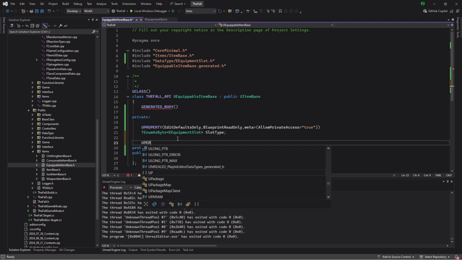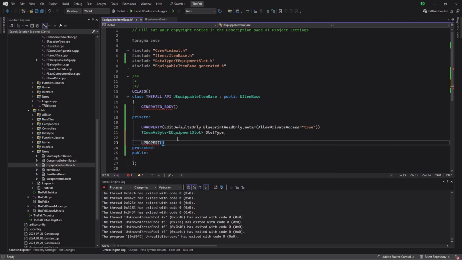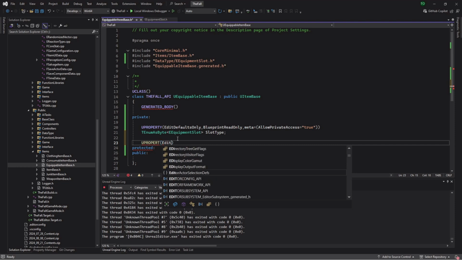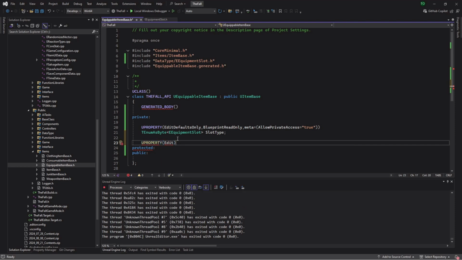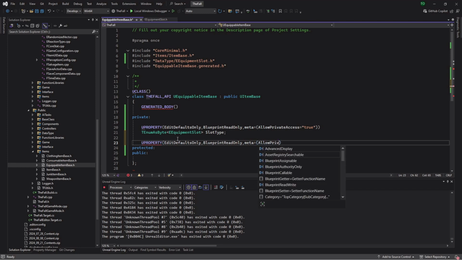So the next one we want is UPROPERTY, EditDefaultsOnly, BlueprintReadWrite, ReadOnly. Meta equals Allow. I don't know. I just didn't copy this.